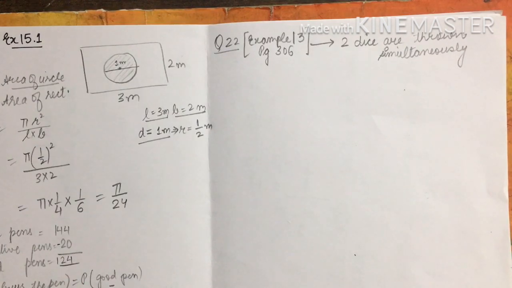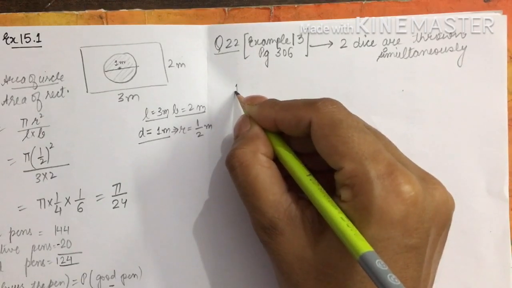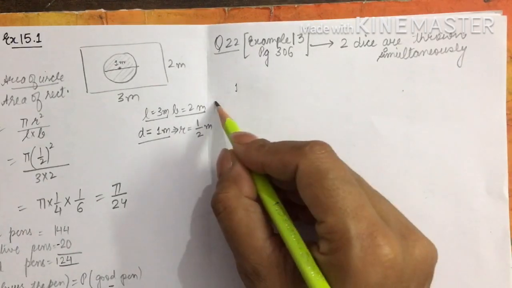Now the possible outcomes will be written by combinations of the numbers that can be formed. So imagine the first die shows 1. Let's keep that fixed. And on the other hand, the numbers on the second die could be any of the 6 numbers. So you could do this by making a table.